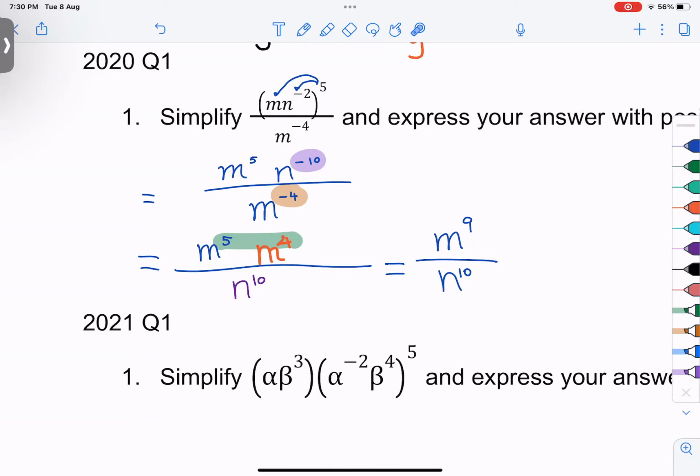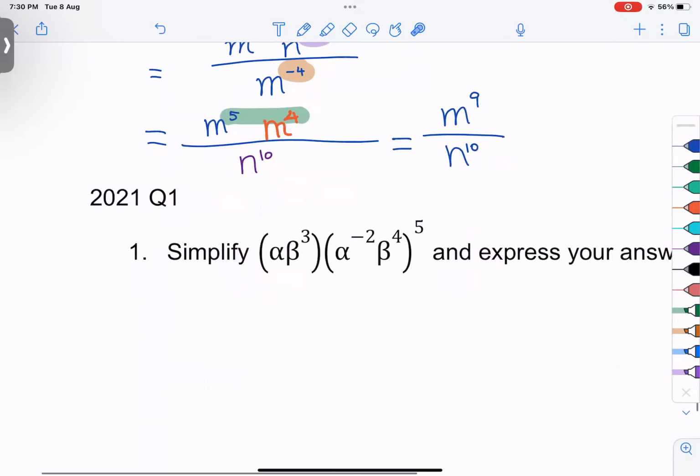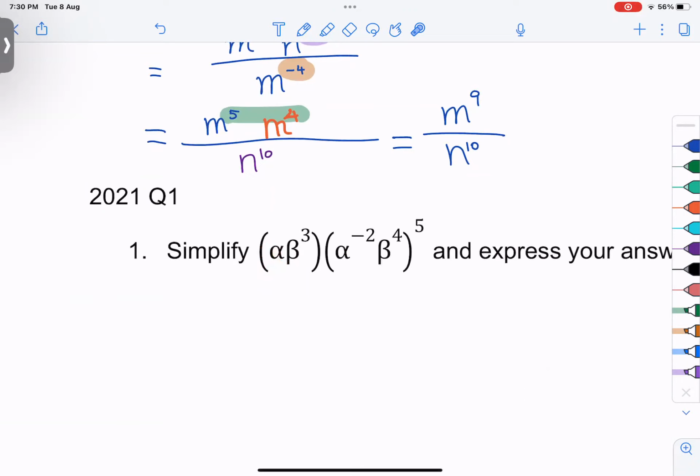Yeah, it's a little bit different because of the alphabets here, but don't get scared. It's always m, n, x, y. So you're used to a, b, m, n, x, y, p, q, these letters. So this year they just used a little bit tricky letters. We call these alpha and beta. These are Greek letters for a and b. It's still the same thing.